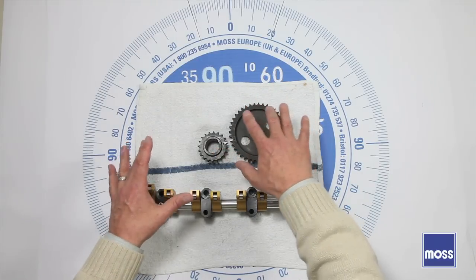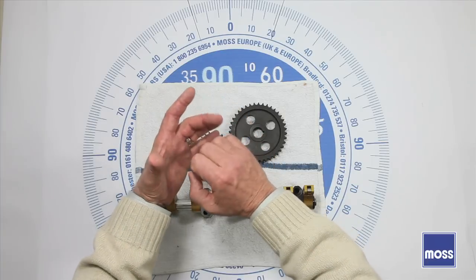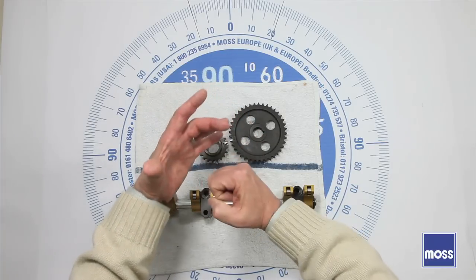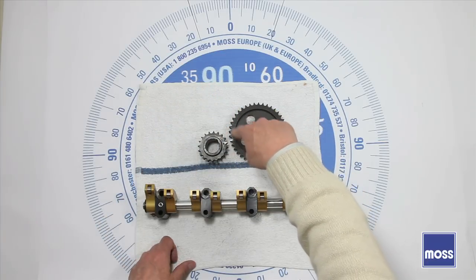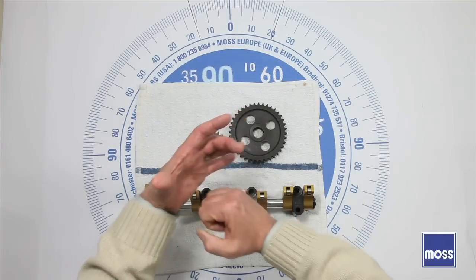When we're working, this crank gear is going to go around, and each time it goes around once, our pistons are going to cycle — they're going to go up and down once. So to get the cam to go around all the way, the crank has to go around twice, so our pistons are going to cycle twice — up and down, up and down.